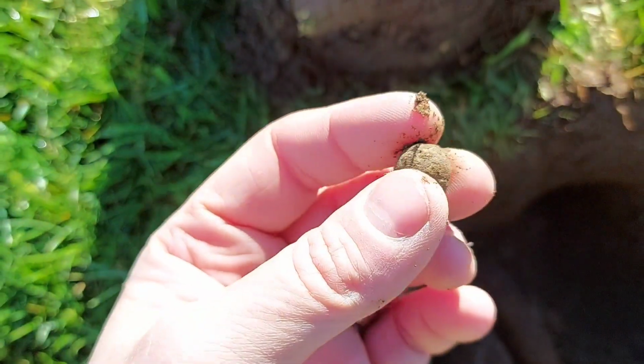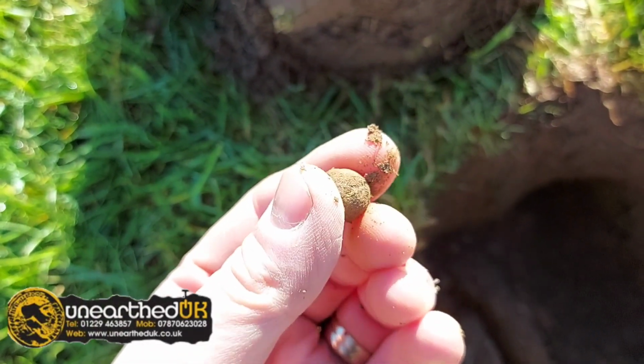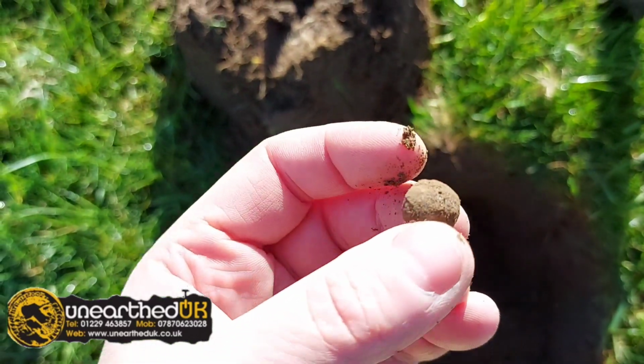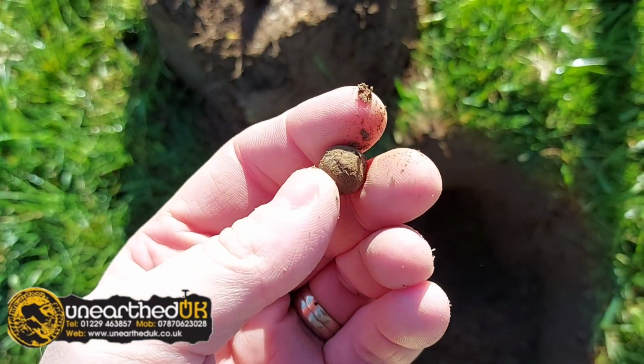But like I say, this field is done to death, so I'm not expecting much today. So it'll just be interesting to find out what this thing will pick out, won't it? But can't believe that. Medieval buckle, first signal, eh?